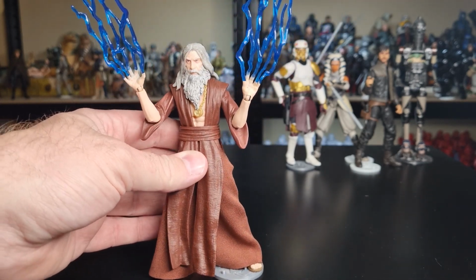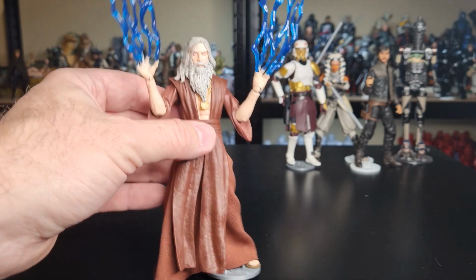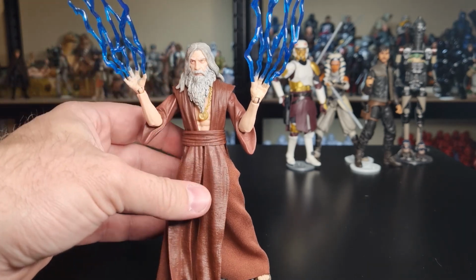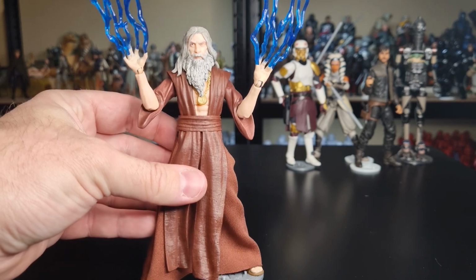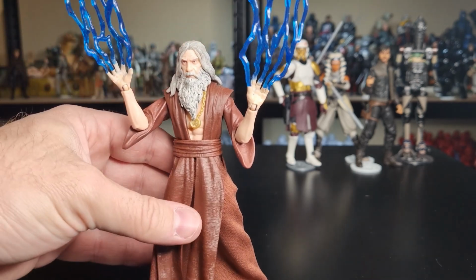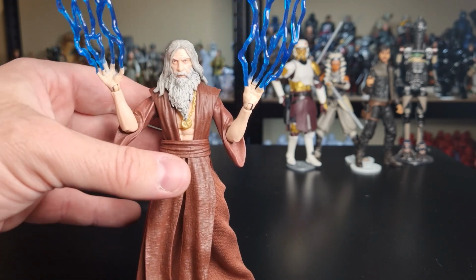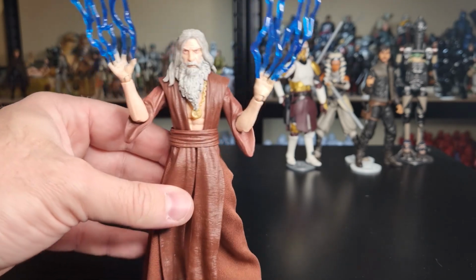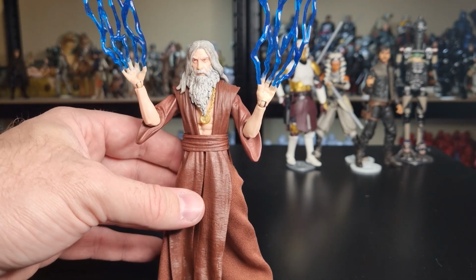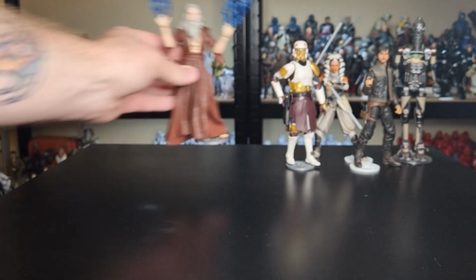But again, good figure, smart reuse, some great parts, amazing head sculpt. The lightning fingers are iconic from the Heir to the Empire book cover. Super duper cool. It definitely comes across as one of those crazy old wizards. So yeah, he's fantastic. Jorus Sabaoth. How do you pronounce it, with a K or a S? I've just jumped between twice. But generally I'll go with Sabaoth. So I think that's how he's pronounced in the audiobooks. But yeah, really, really cool.